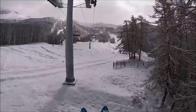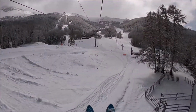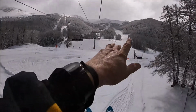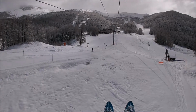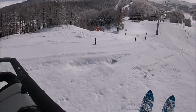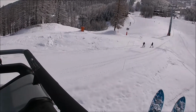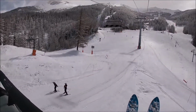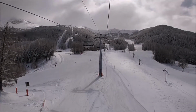Come over the first hill up to the first level here, and really there isn't that much here, although they have segregated off a bit of the right hand side there. But just listen to this. That's the sound of silent skis on lovely snow. Okay, let's go do it.